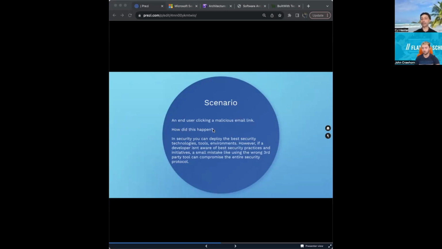So how did this happen? In security, we can have the best security technologies, the best tools, environments, etc. However, if a developer isn't aware of best security practices and initiatives, a small mistake, like maybe using a third-party tool, can compromise the entire security protocol of that organization.